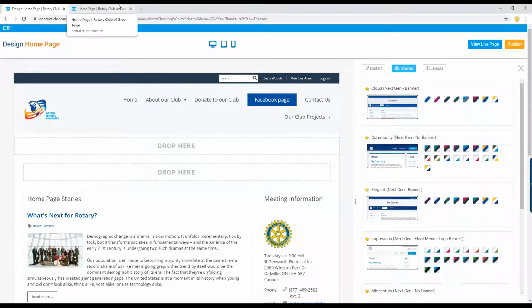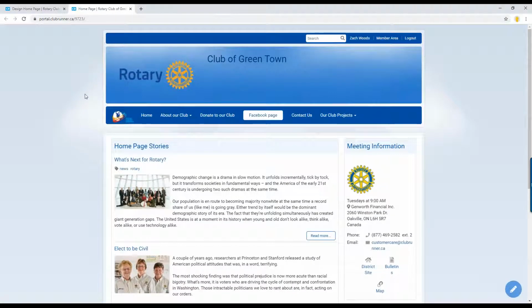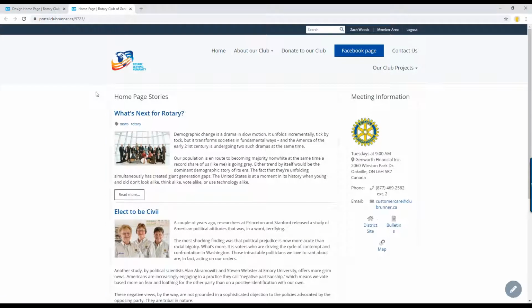I'm going to go back out to our homepage here. Now in this case, I'm going to tap the F5 key on my keyboard to refresh the page. And you can see in the 5 to 10 seconds that it took me to go from the live designer here, the theme has already changed and it is now live on our website. And you can see the edit pencil is still down here. The color has changed slightly, but that's just because of the theme. The pencil will always match the theme colors.